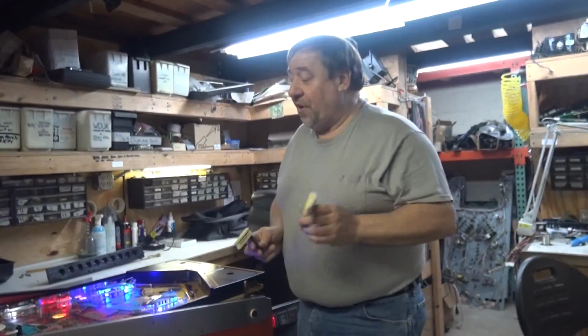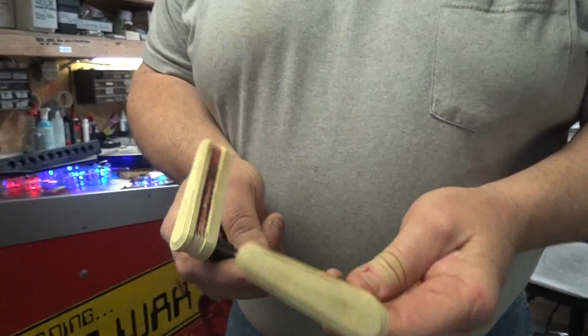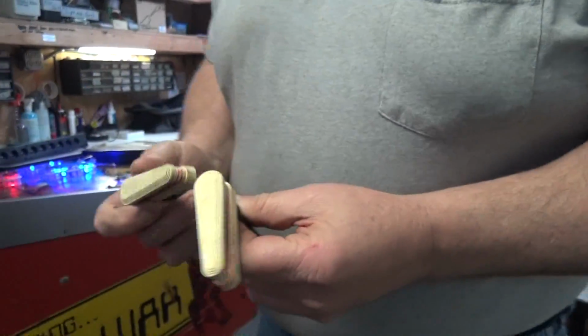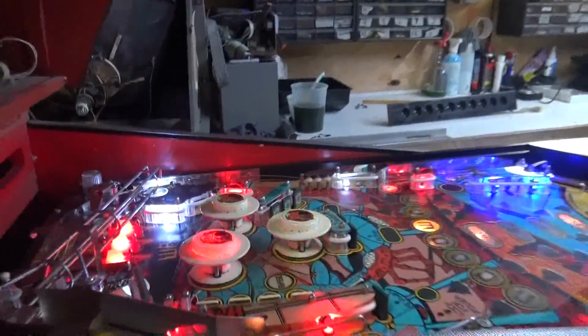You are in for a treat very soon. We are working on our last Robo Wars. Look at how these have yellowed, and look at this ball that was in it. Oh boy. This game was a pretty sad testament to Robo Wars.